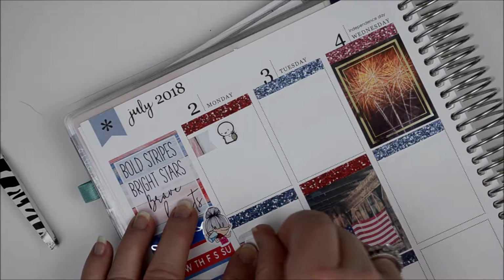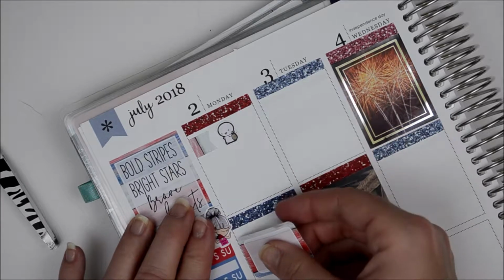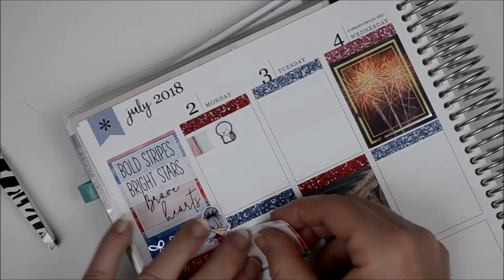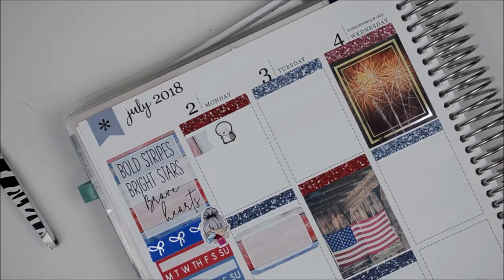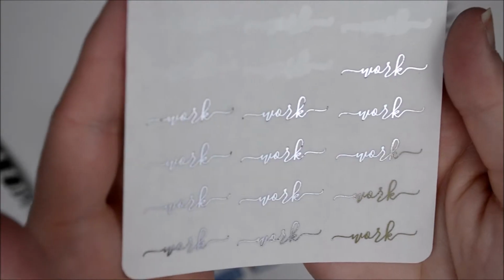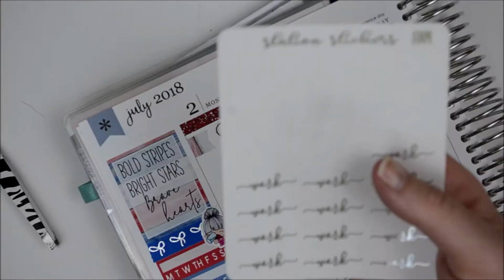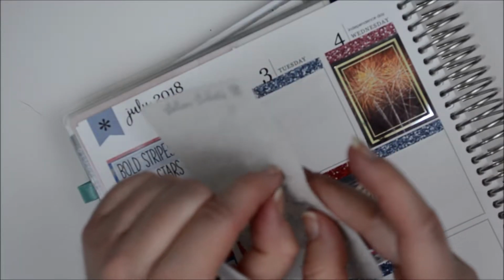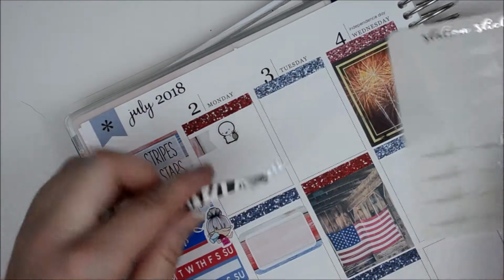I don't know if I'm expecting anything on Monday or not, but I know that I have a couple of things that should be shipping anytime now, so I want to keep an eye out for those. Alright, and then I'm going to use a work foiled header from Station Stickers. There we go. This is a silver foil. I have one more sheet of these, and you can also get them from Rose Colored Days. I am just out, so I need to order more.